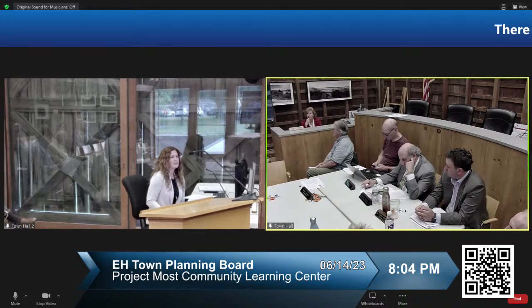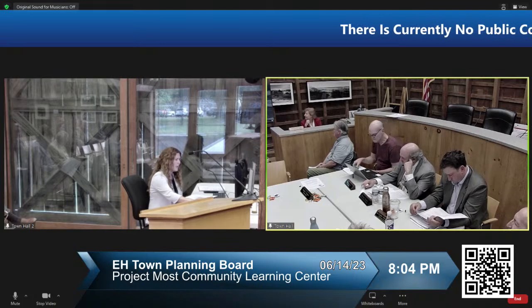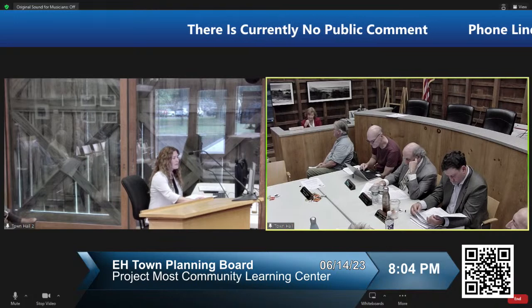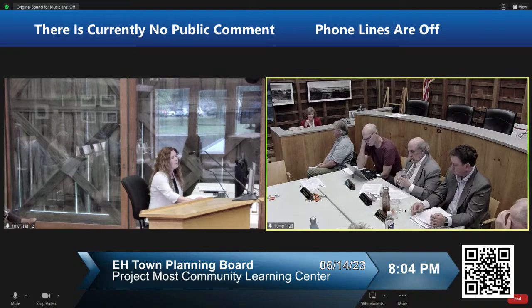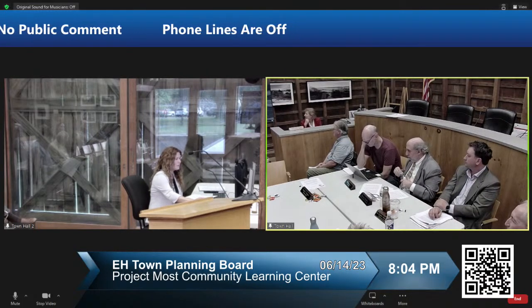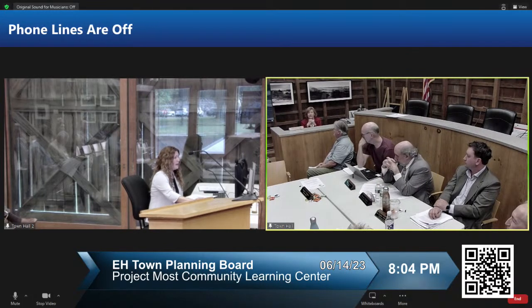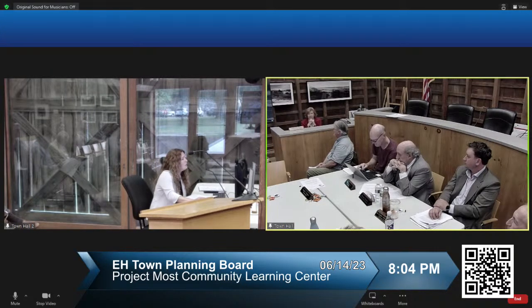Regarding queuing, this is something that the board discussed during the last meeting. And I do think this needs a little bit more further discussion and assurance that there will be no impact to queued vehicles on 3 Mile Harbor Road. The queuing analysis submitted by the applicant, which I'll scroll to, indicated that there's space for 11 vehicles to queue on the site. And there's two-way traffic. Let me just find it.